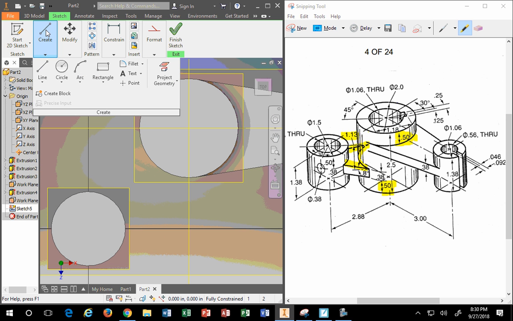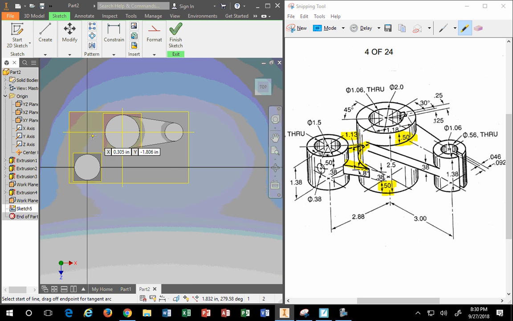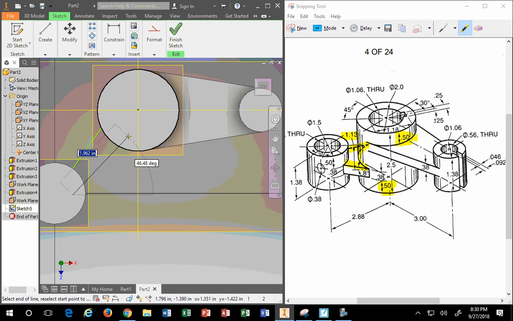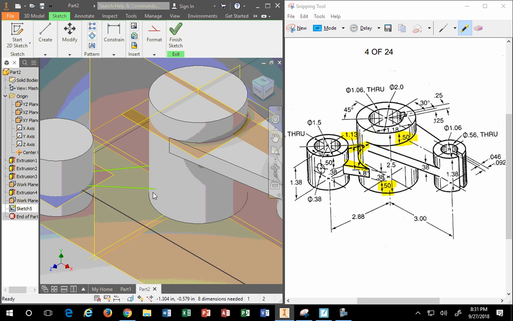Now, this is where the fun begins. I'm going to create a line somewhere in this object, because I don't really know where to put it yet. When I touch that object, you see how that dark black appeared? That's the reference geometry that the software is putting in. If I go home, do I see any reference geometry? No. Notice how I saw it last time, correct? It dropped it in automatically, but not this time.